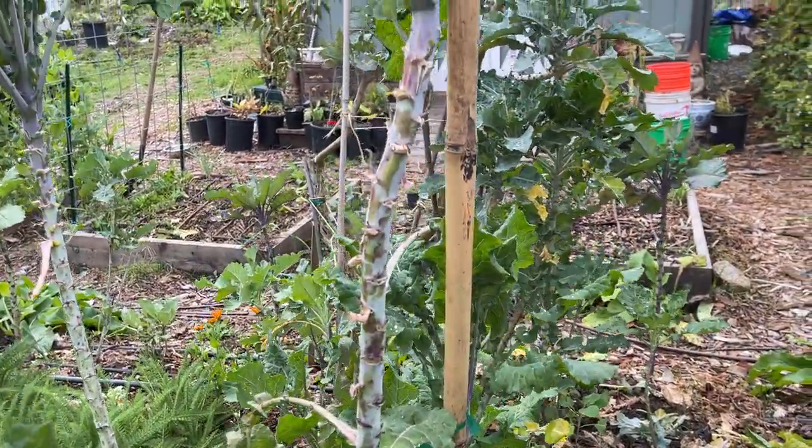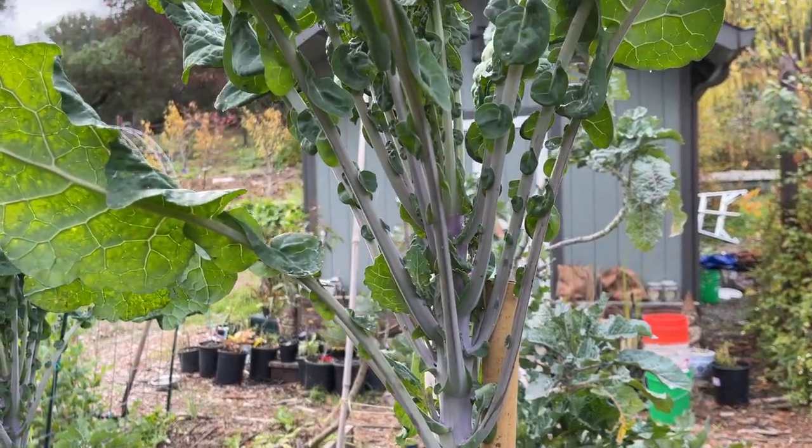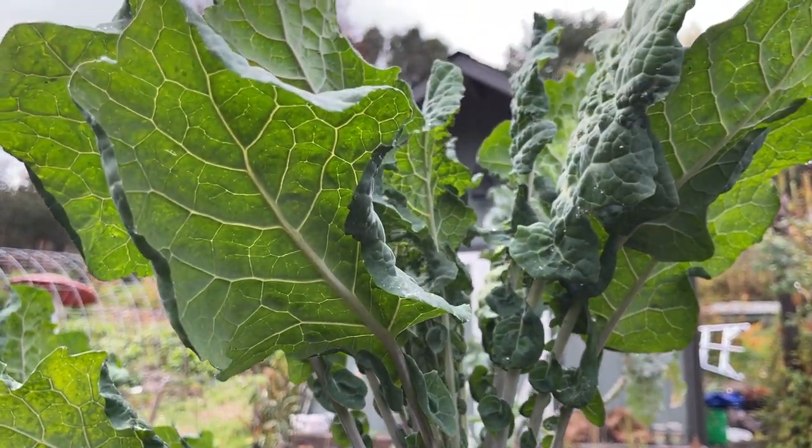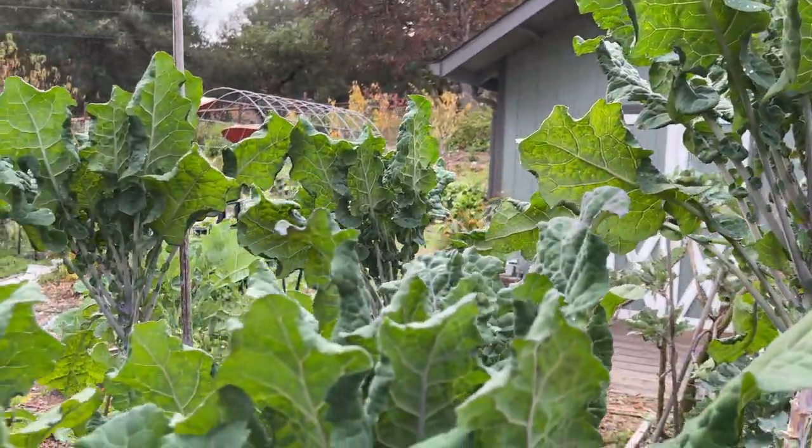Here is another clone of it growing a bit more erect — so you can see this is another option. You can grow it up along a pole, or simply straight up as well. Keep it at whatever height that you want. So that is our Lilac Lizard. Hope you enjoy it.